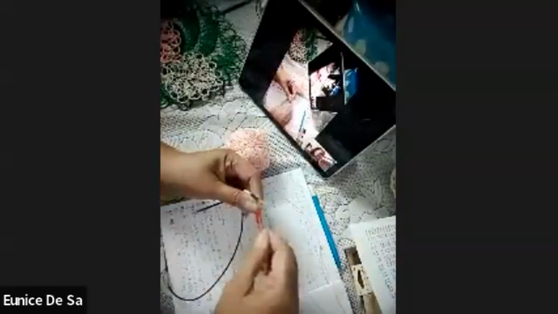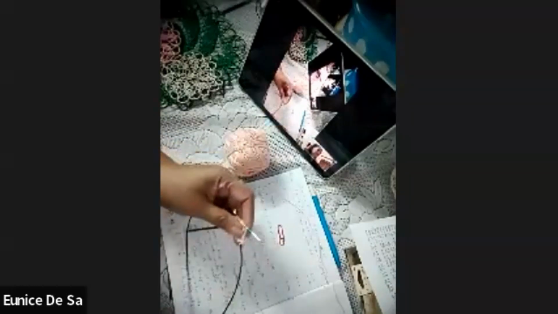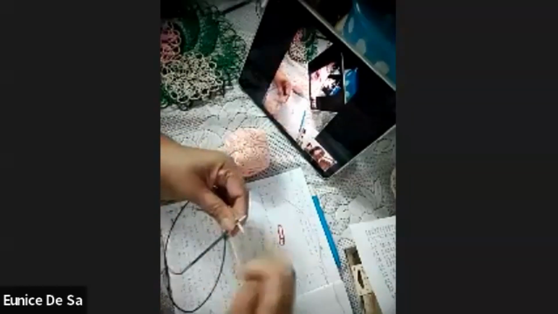Now this time I purposely didn't bring the marker. I just brought a drawing pin. I'm going to put this, not drawing pin, this is a staple. Yeah, I will show you how I put it. Just hang it on. Okay, 1. So anything you can use as a marker. 1. This is my 3rd segment.